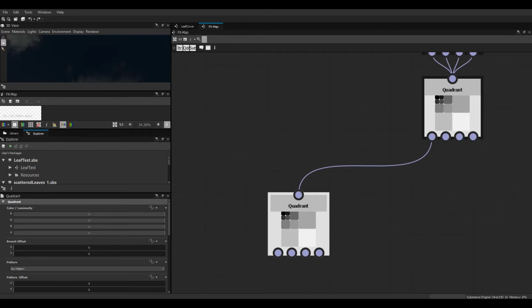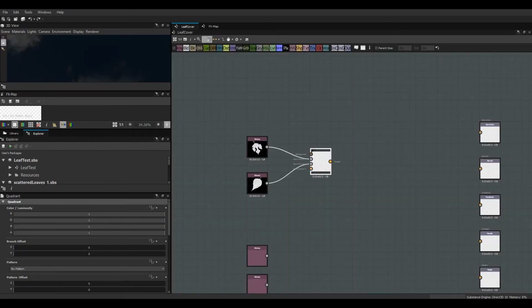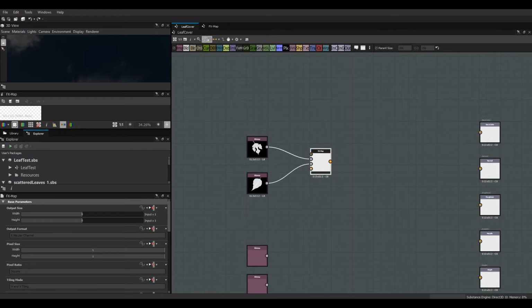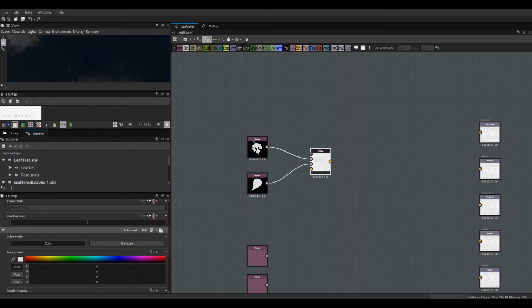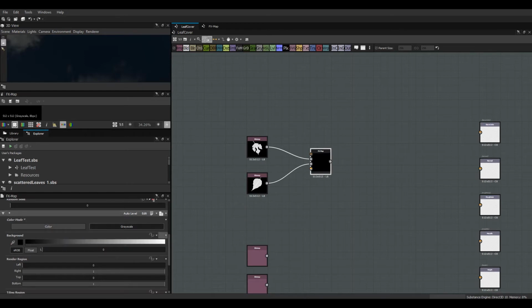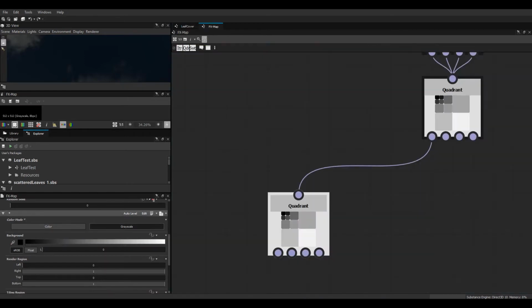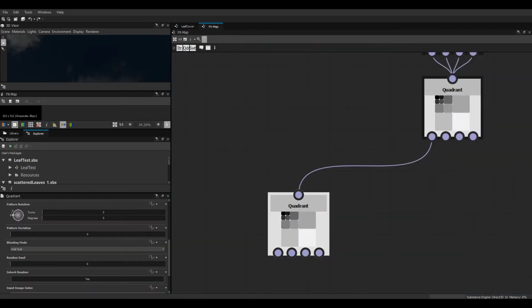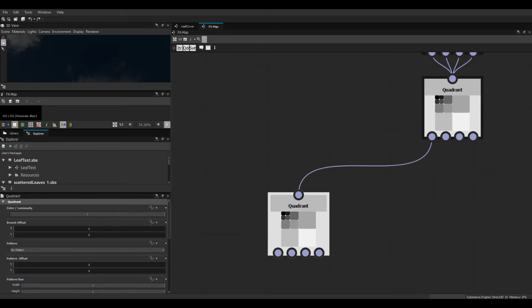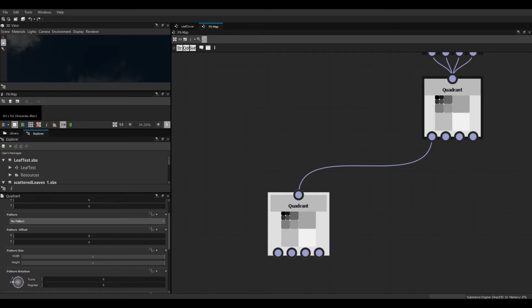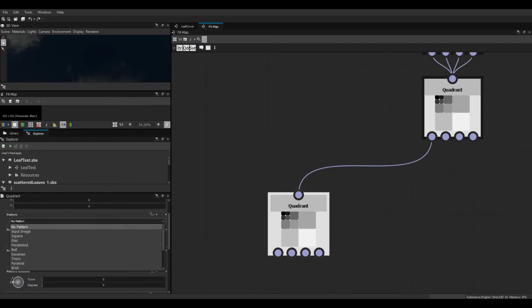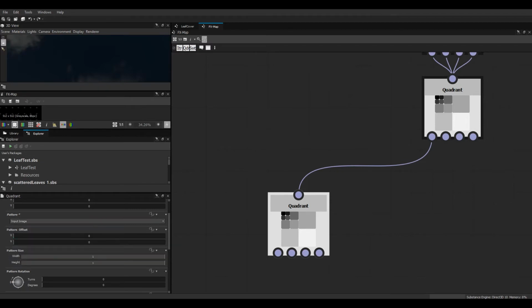Oh, I can see right away that we have to deal with something. We forgot to go back into our leaf cover. We forgot to change this to grayscale because it's showing me color information. So once I switch this to grayscale and go back to my effects map, you'll notice that instead of having RGB alpha here, we only have color luminosity. So for our pattern, we're going to use input image.